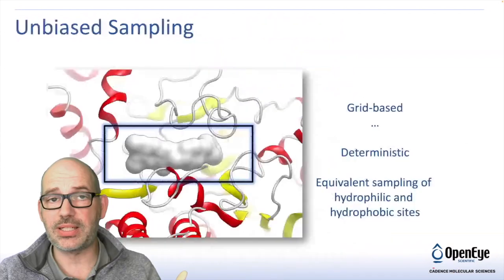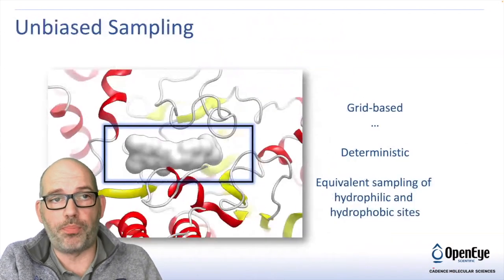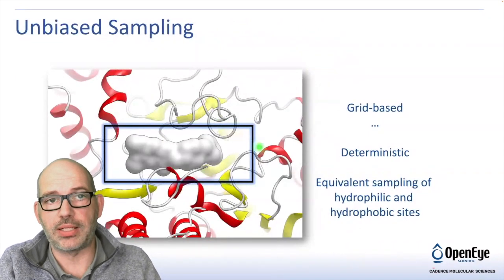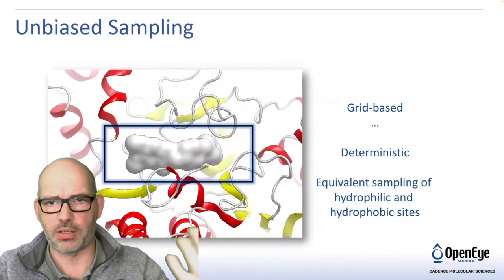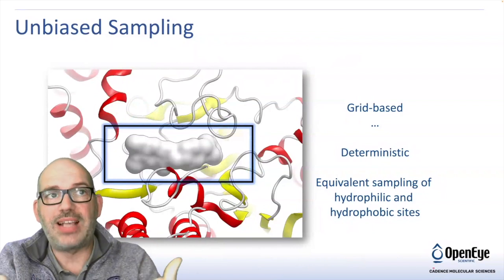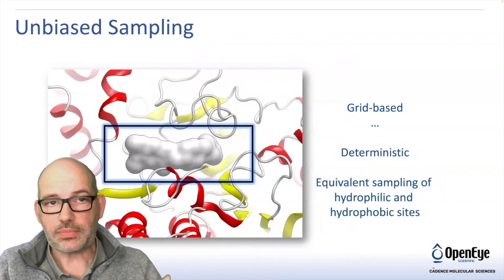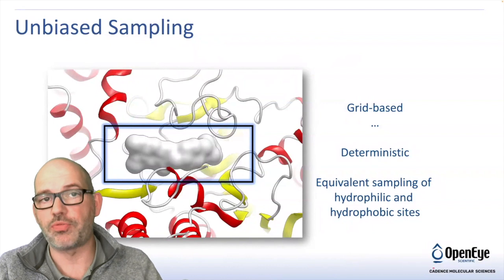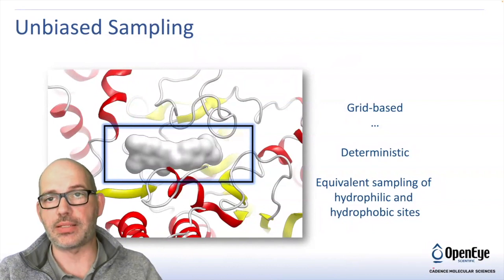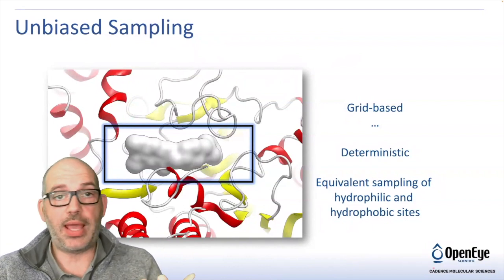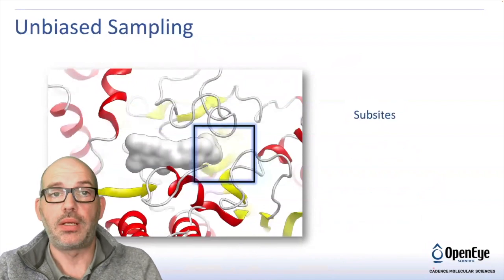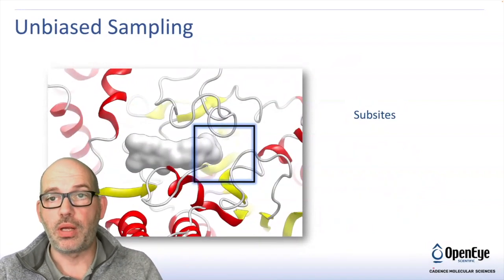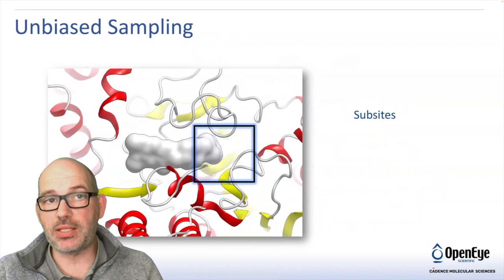Nice thing about this is we can apply this obviously to a whole pocket, everywhere on the active site. It's deterministic. We place the waters just everywhere. We don't care if it's a hydrophobic or a hydrophilic pocket. Things just go everywhere because we can place them there. We don't run MD. We're really just placing the atoms there. That leaves us to, hey, we don't have to do the whole thing if we don't want to. We can do just a subsite, a sub-pocket to explore. We can really use any point in space we want.